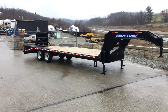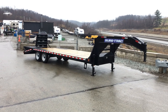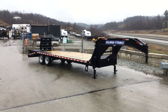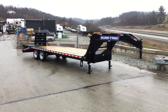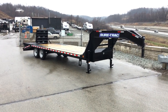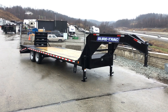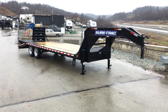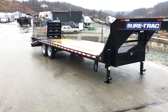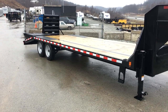This trailer comes in a variety of different lengths, and you can also get it in a bumper pull or a tag trailer. We generally stock these in a 20-foot flat deck with a 5-foot dovetail — what we refer to as a 20-plus-5 — which comes standard in a 7K axle. We also stock it in this 8K axle and in a 20-plus-5 dual-tandem 10K axle. There are a handful of upgrades available: a spare tire mount in the neck is standard; a spare tire is an option. The oak deck is another fairly common option. Otherwise, this trailer comes pretty well-equipped with most of the standard features you're looking for.